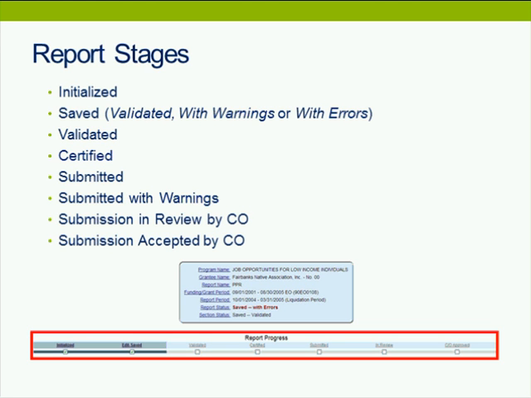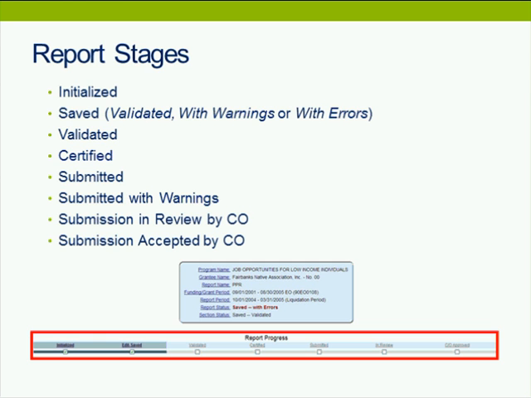If your report is ever in the submission returned by CO, that means that your program specialist has reviewed the PPR that you submitted, but they either need you to clarify information, add more information to the PPR, or just have some questions, so they'll send it back to you in the system.